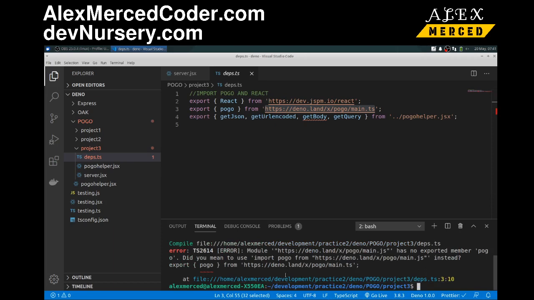And we got an error. Let's see here. Pogo. Did you mean to use import Pogo from .ts? Module https deno x Pogo has no export member called Pogo. Wait a second, let's take a look over here. Did I write the wrong thing here?